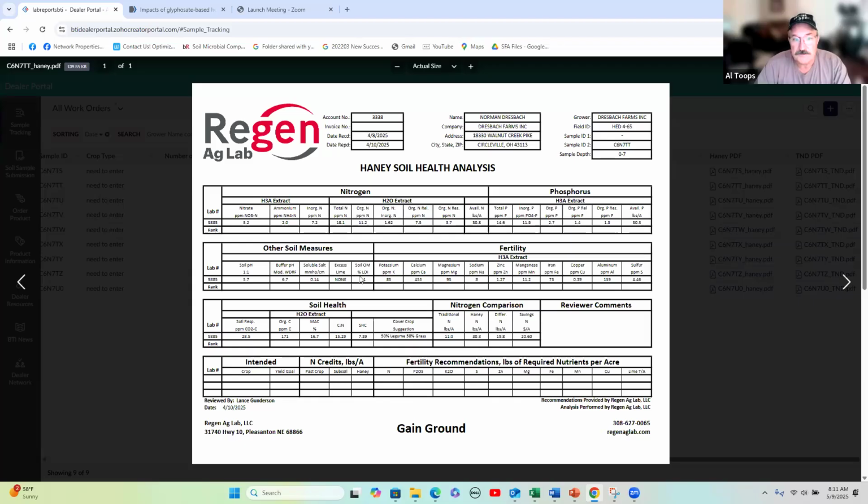Organic matter is here, 2%. There's a difference between organic matter and organic carbon. I like to look at organic carbon. This is in parts per million. I put it in my report in pounds per acre. There's a calculation we can do to give us pounds per acre. And then when we measure the amount of carbon dioxide coming off of that organic carbon, it gives us what we call a microbial active carbon, which is a percentage of that organic carbon that's food for organisms.